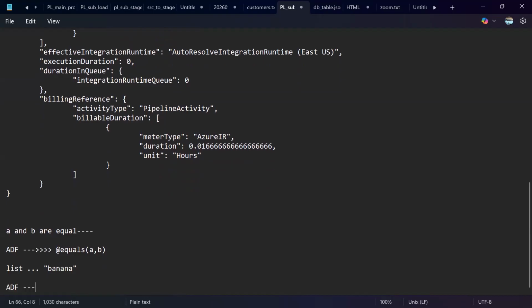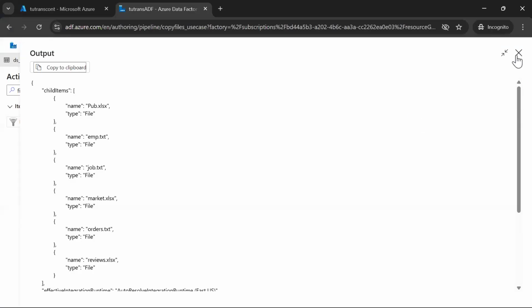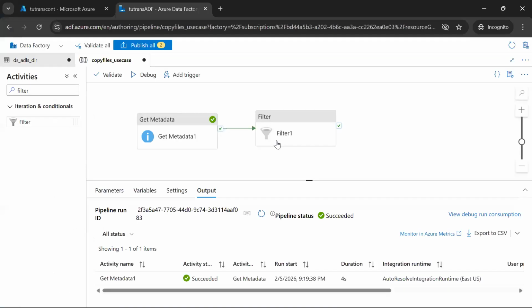Then in ADF we write @contains(list, the value you expect). Based on your logical expression and condition, you have to use some function and write it wherever it is applicable, for example in the Filter, where we are applying that particular condition.